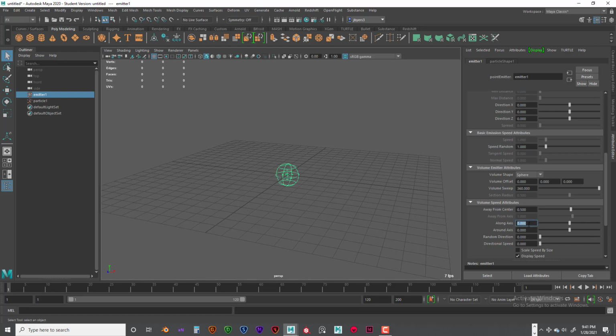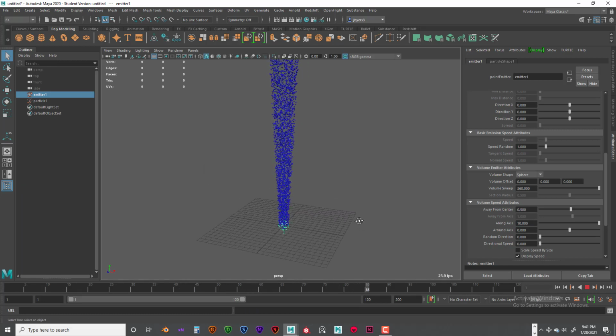So what I'm going to do is pull that out pretty quick at 10. And you can see now it's shooting exactly the way I want it to shoot. Now I could have added a gravity to pull it up, and that would have worked just fine. The problem with that is I have to have a gravity that pulls it back down again, and if I have a magnitude of 9.8 and then put another gravity on it, it just cancels itself out. So that's not a good idea.